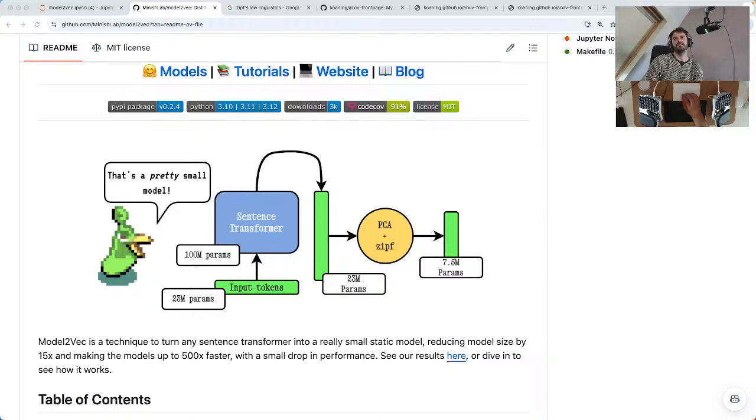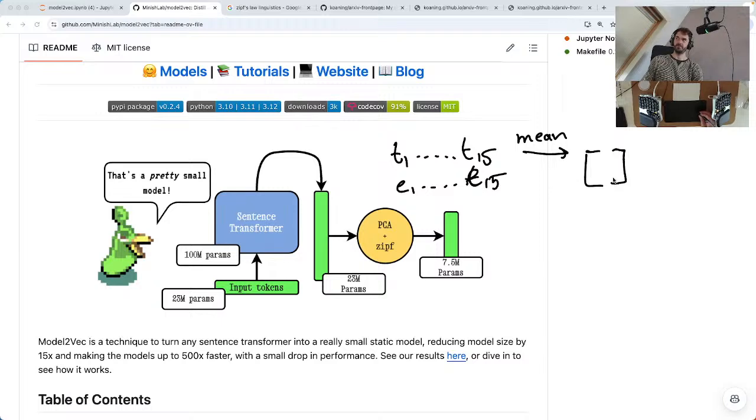So the Model2Vec output is always the transform. There are questions again. People are asking, if I have a sentence, so let's draw that one last time. I mentioned that earlier, right? I've got token 1, let's say up until token 15, because I've got 15 tokens in my text. For each of them, I would also have an embedding, up to E15. And you would probably do some pooling. In that case, you would probably take the mean of all those embeddings, and that would be the embedding for the entire document.